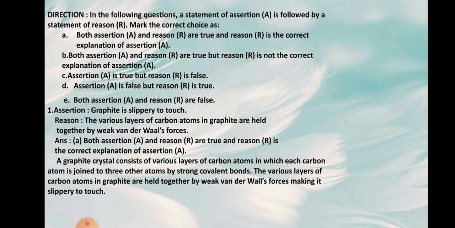Okay, for example, graphite is slippery to touch. Yes, it will be slippery to touch. The various layers of carbon atoms in graphite are held together by weak van der Waals force. So that is why they are slippery. So reason and assumption are correct. So option A is right. Both assumption and reason are correct, and R is the correct explanation of A.